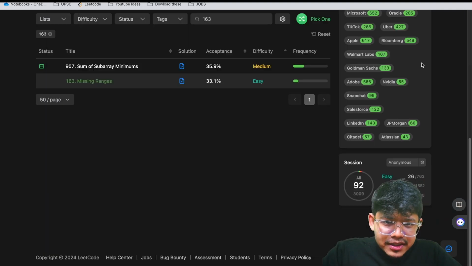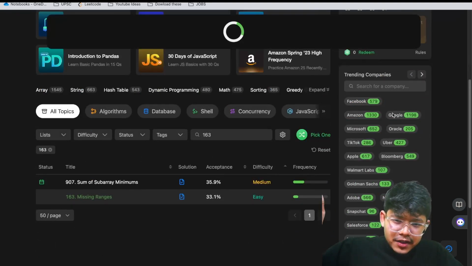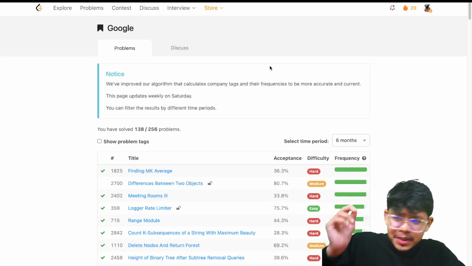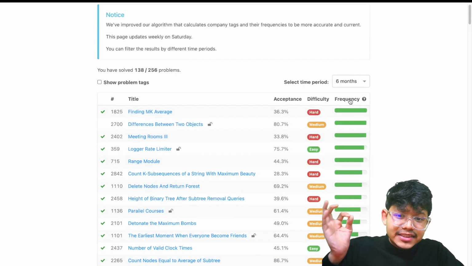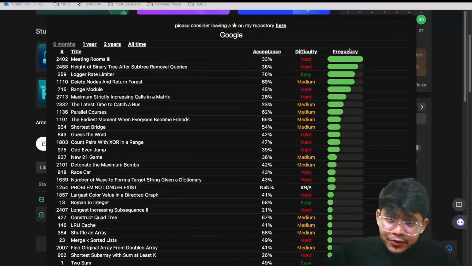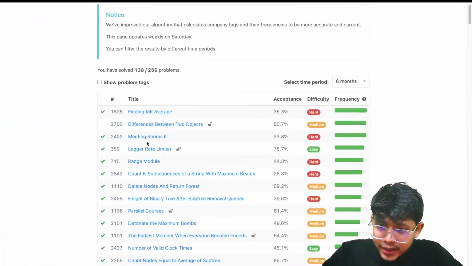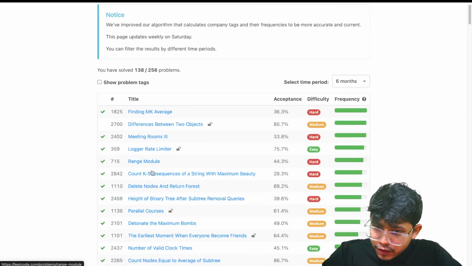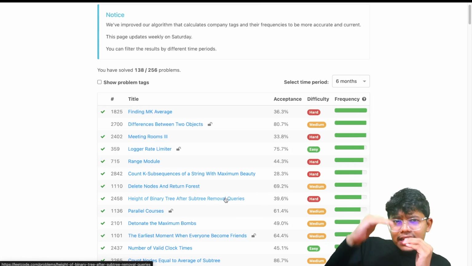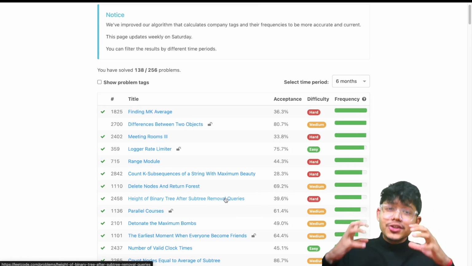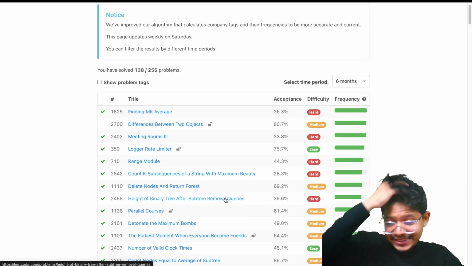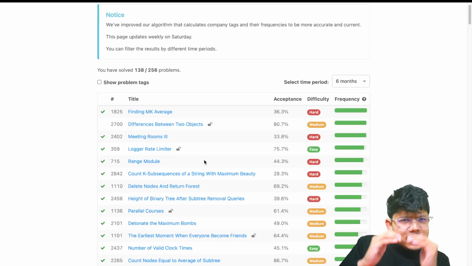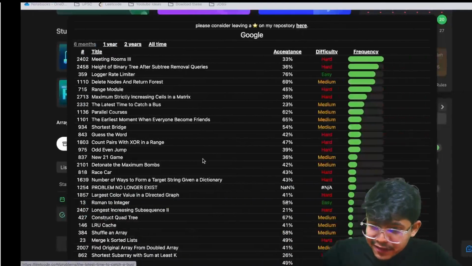And apart from this, coming back, if we have complete questions, let's say we go on Google, so we can see all Google questions. And if we go and see actual Leetcode Premium, again here also I have 6 months, last 6 months sorted by frequency. Same goes for this, and we can see meeting room 3, then height of binary tree after subtree removal. So basically, not exactly cut to cut match, but it is more or less 99% same. If I go back for the third question, logger rate limiter, you can see logger rate limiter. So just up bottom kind of a difference, but it is exactly matching.